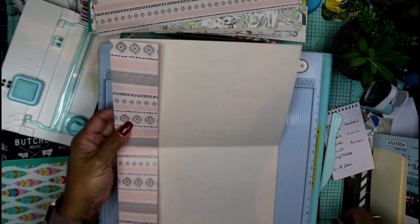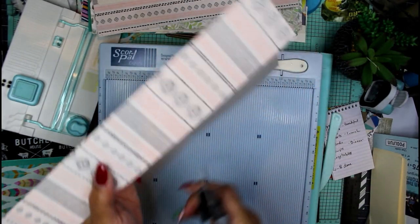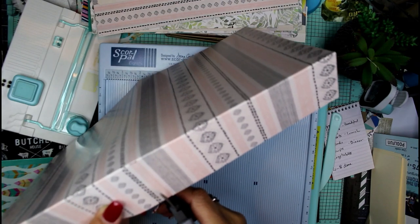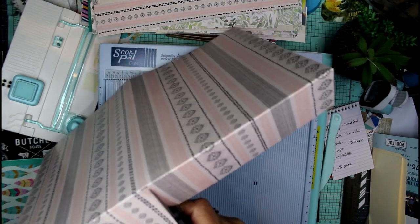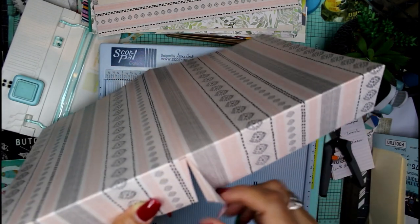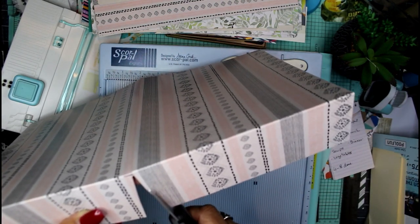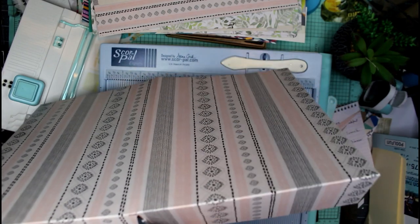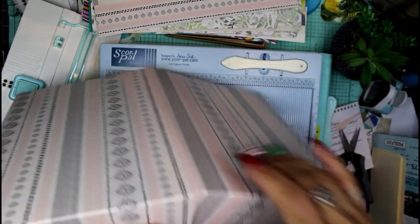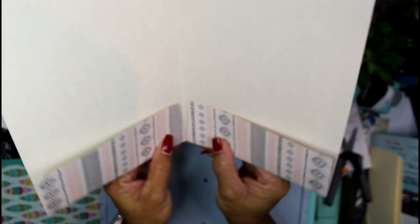What I like to do — and you don't have to do this — but I like to remove the bulk out of the center of my file folder pockets. I just cut little triangles right up to that score mark, and that reduces the bulk so that the file folder folds over nice and neat without any bulk or hindrance in the fold of the pocket itself. There's that — this will then fold over like so, and then you have no bulk here in the crease.